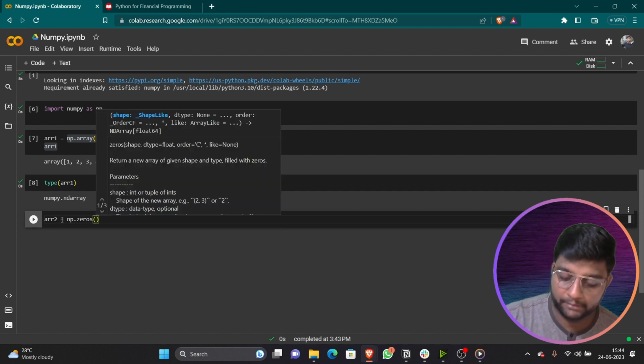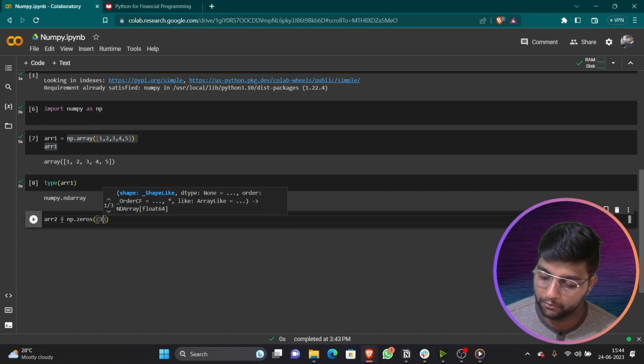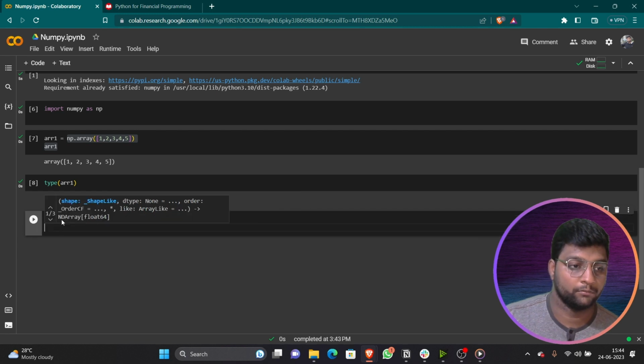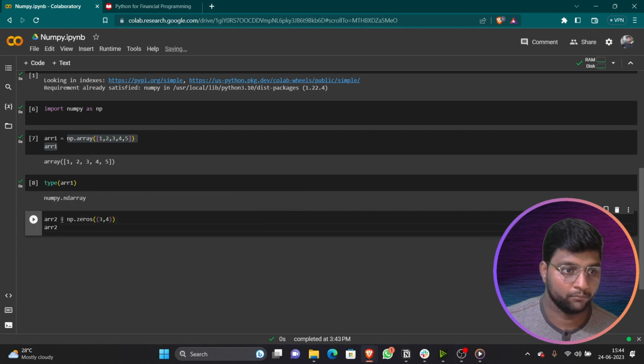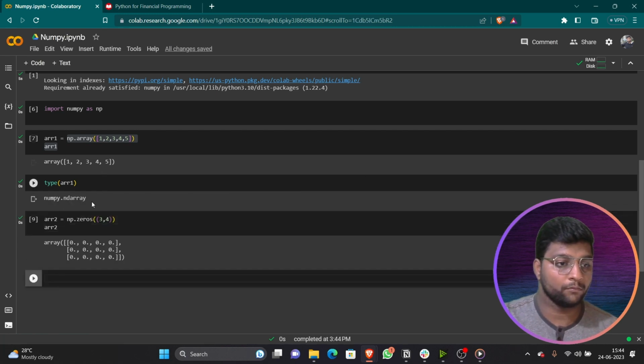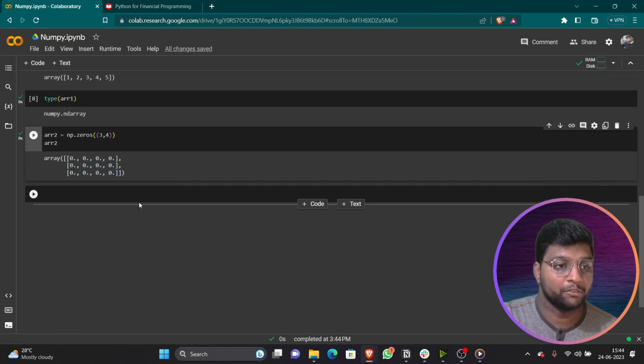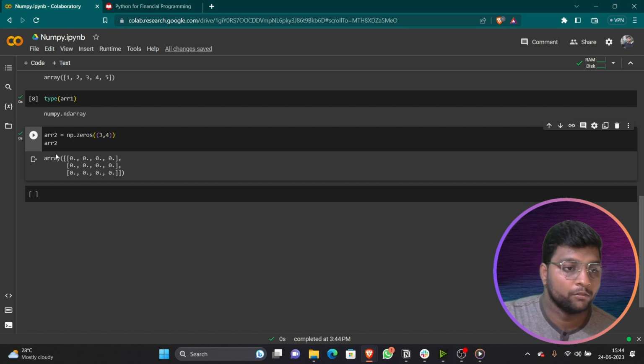Let me give 3, 4. Now if I run this, you can see it has created a matrix of array, or else you can say a two-dimensional array. You can see here this is a two-dimensional 2D array where 3 and 4 are there.